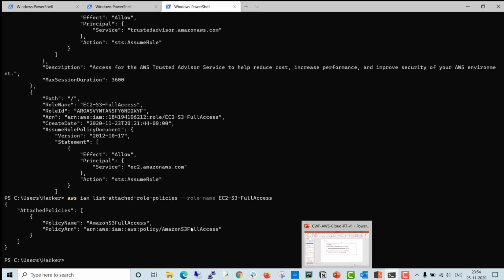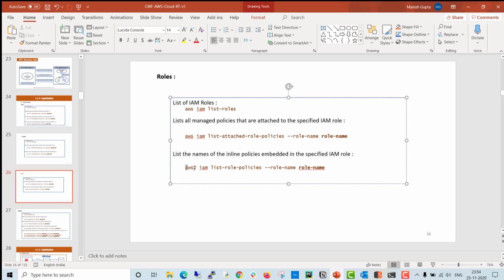Second thing, we identified the list of all managed policies, but what about the inline policy embedded in this role? So I'm just copying this one. This is used to retrieve all the policies embedded in this particular role.